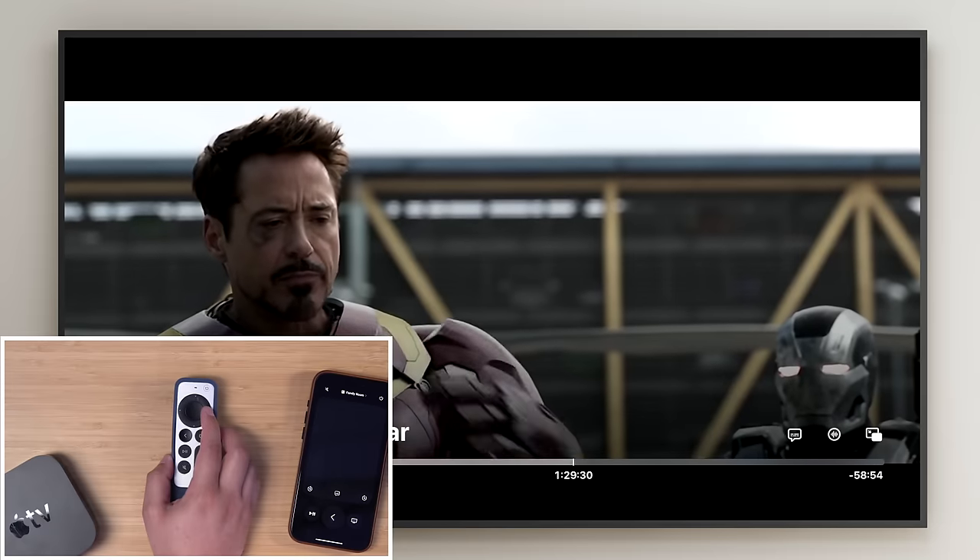Tip fifteen: there are a ton of shortcuts you can use with your Apple TV. You can do things like play and pause, skip forward or back a set number of minutes, jump to the screensaver, or open a specific app — all via a shortcut on your iPhone, great for the Action Button or Back Tap. You can also create a shortcut that skips backward 30 seconds, turns on captions temporarily, waits 15-30 seconds, then turns them off automatically.